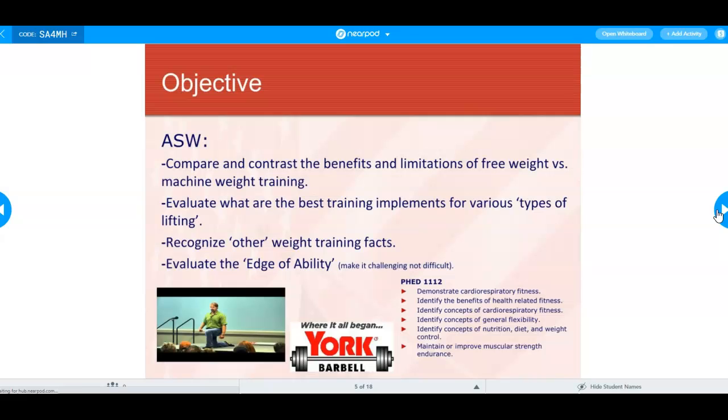And so if you think about this line right here is the edge of your ability. We're going to go with the last objective first. But when you train, and this is the bottom, and you come up to here, and you always train this level, what eventually happens to this edge of your ability? This is going to decrease down to here. And so this is now going to be the edge of your ability.